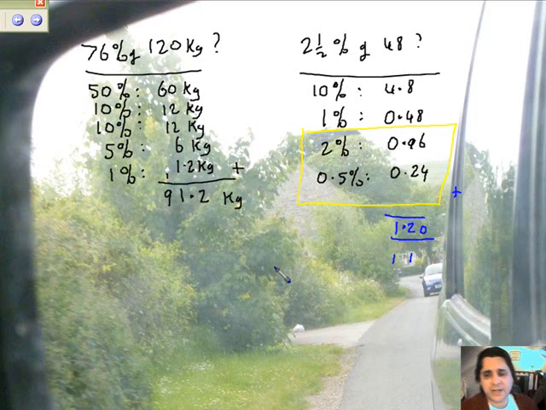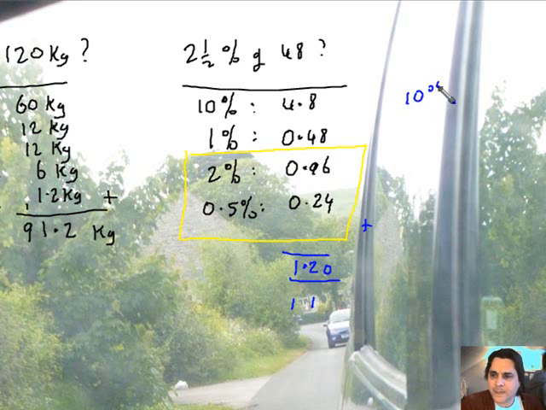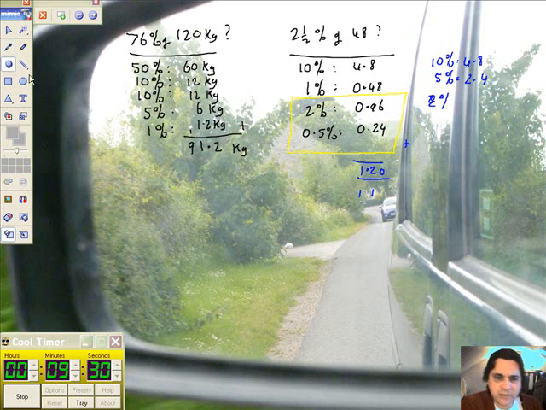I could of course have worked out 10% and then gone to 5% and then half it again, just to prove to you that that works. We'll work in this corner here. So let me start with 10%. So 10% is 4.8. 5% will be half of that, which is 2.4. Oh, it's going to be glitchy. So let's rub it out. By glitchy I mean laggy. So 2.5% is going to be half of the 5%, which is 1.2.